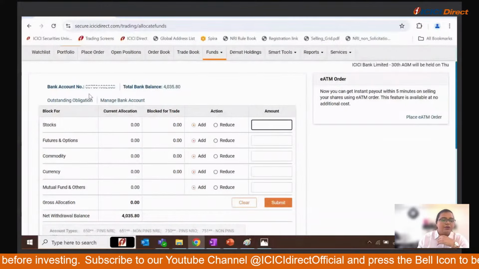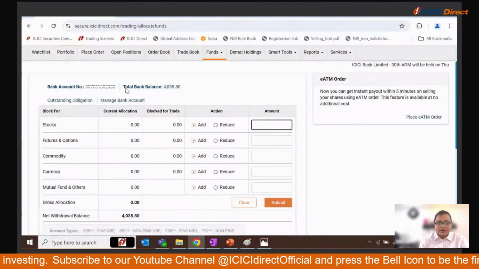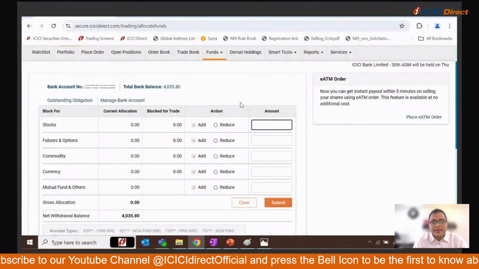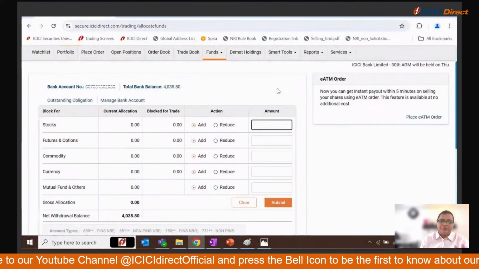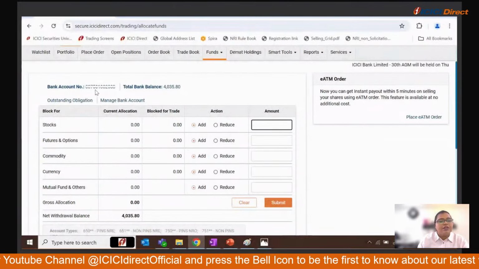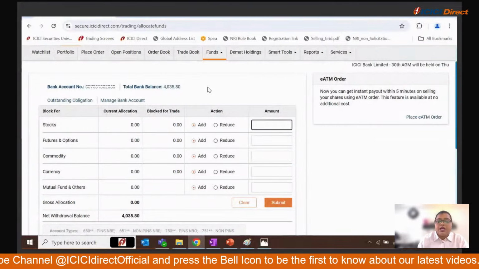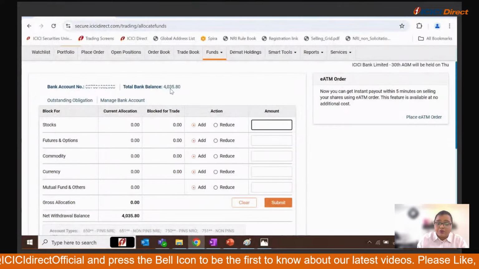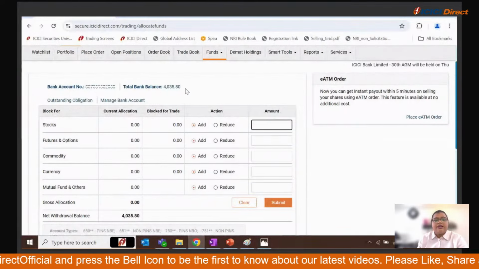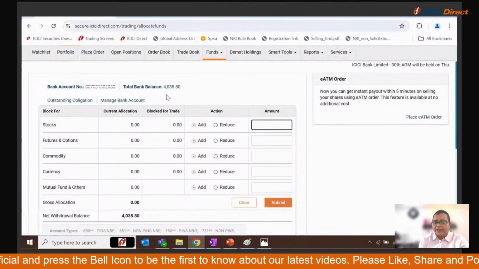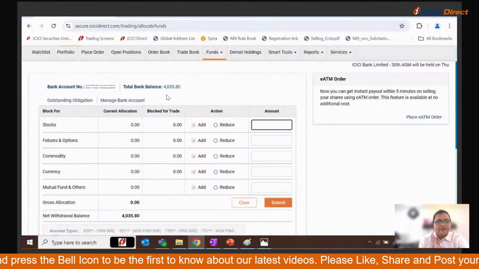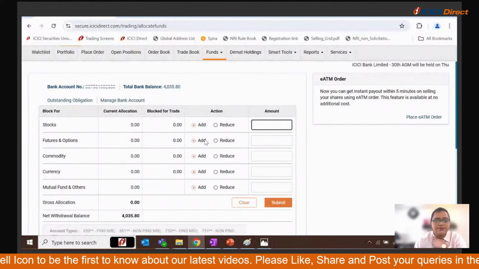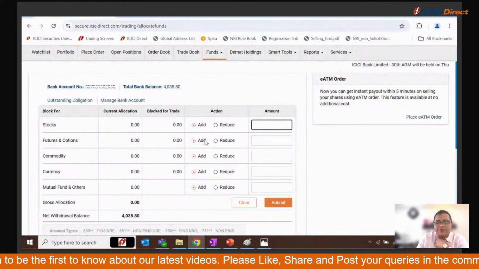Now here on the left hand side top, you will be able to see your bank account and the total balance that we have. So now on the top, on the right hand side top, where we select the account, you have selected your NPNRO account, for example. Then you come to allocate funds, it will show you bank account number and the total balance available. Now I want to buy mutual funds of 4,000 rupees. Then I can use this amount. Just in case I do not have, I want to buy mutual funds of rupees 10,000. Then I know that I have to add funds in my account. Then from my ICICI bank, I can transfer the funds to this particular account and then use the amount to trade in mutual funds. Okay, that is about allocate funds.